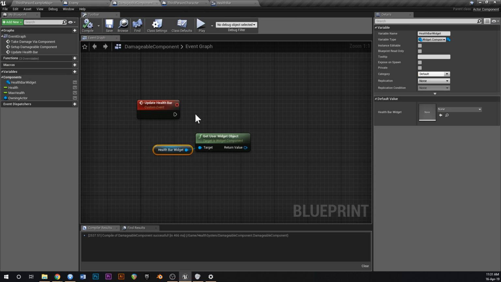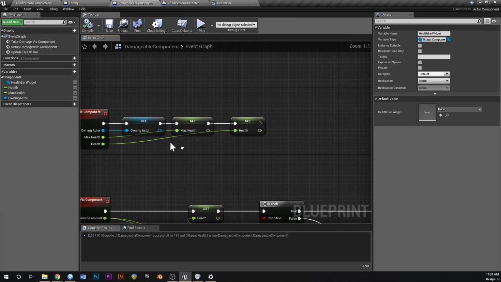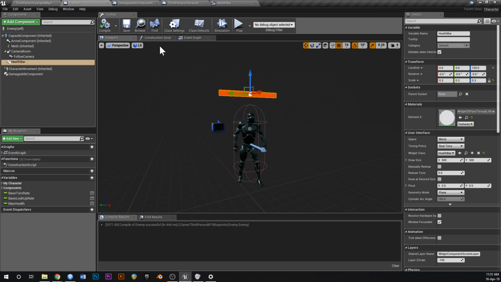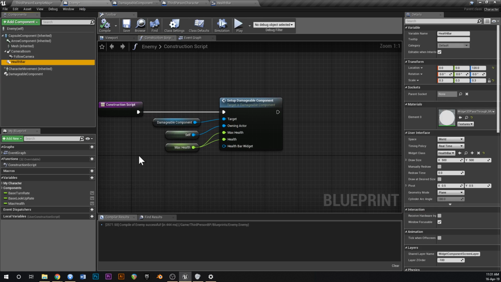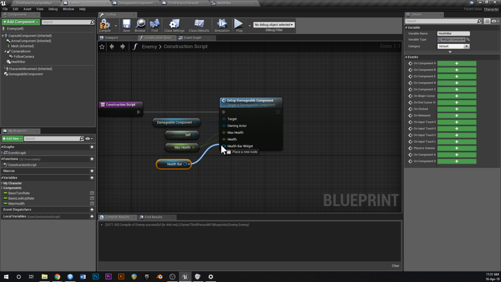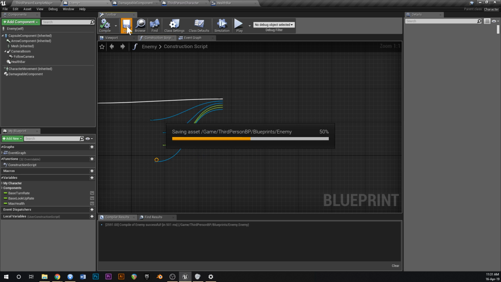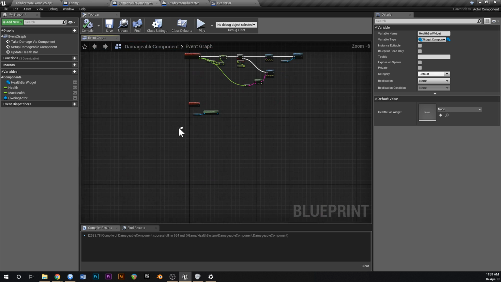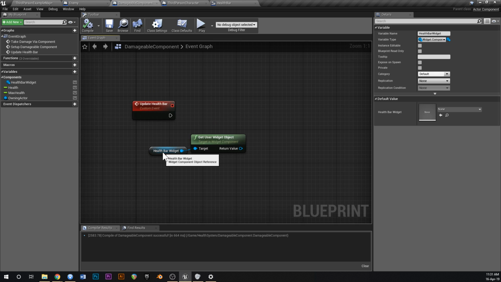And then what we want to do is back in our setup over here, grab the health bar, hold Alt to set, hook that up like that, and then hook that up into the setup event, compile and save, and then go back to our enemy, and in our setup, grab this health bar, control drag, and hook that up into there. So now this component will have a valid value for that health bar component.